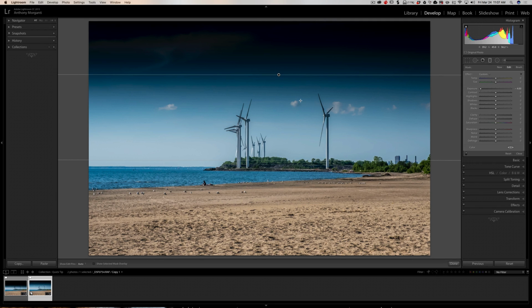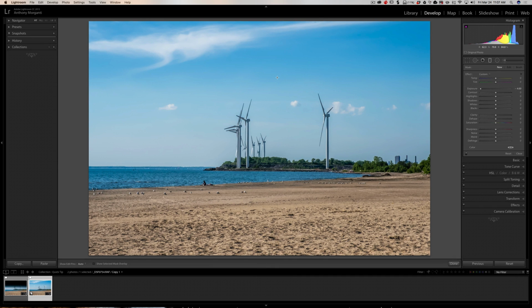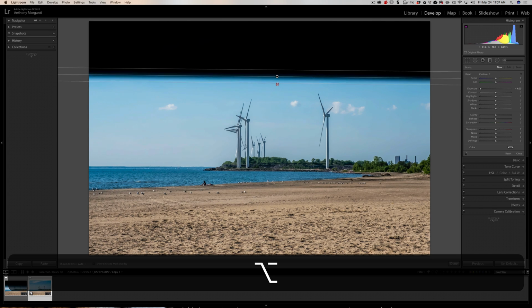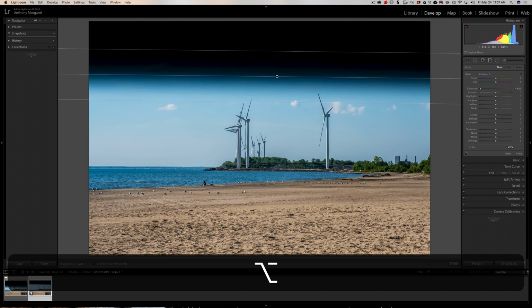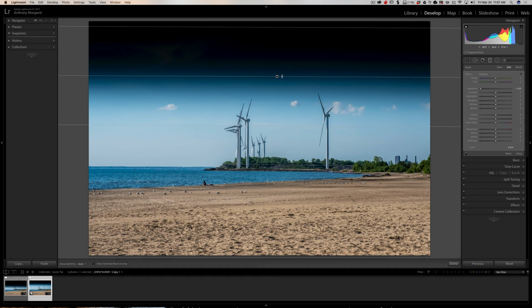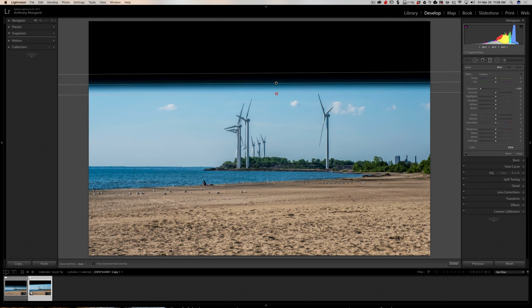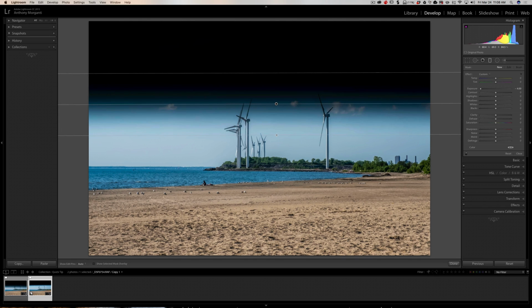But I think the strength of this, and where it might, now I use that word might, be applicable to use somewhere down the line, is I'm going to delete it. And I want you to notice that wherever I click while I'm holding the Alt or Option key in, that is right where that middle line is. So you could really pick the part of the image where you want that steep graduation to occur. So you have a little bit more control of where you want it to start or where you want it to begin. With the typical graduated filter, when you click and drag down, you're dragging that steep point of graduation with you as you drag. So in my opinion, that may not, in some situations, give you as much control.